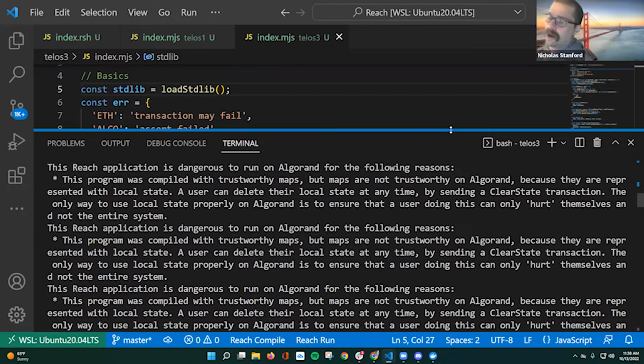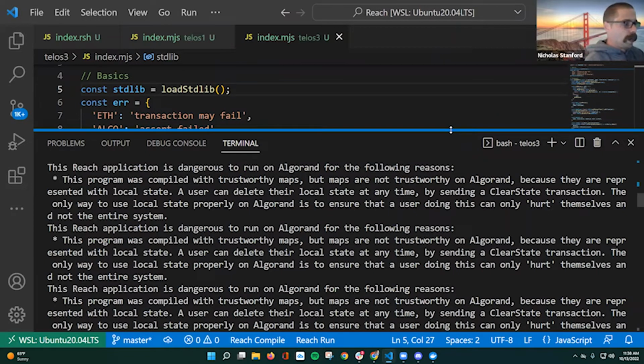Right. So that's a little bit more about maps and how these warnings actually tell you things about your application. I designed this application the best way I thought, and now I'm letting Reach show me that warning to say, well, you designed it this way, but here's a problem that may exist. And I'm using that warning to learn.